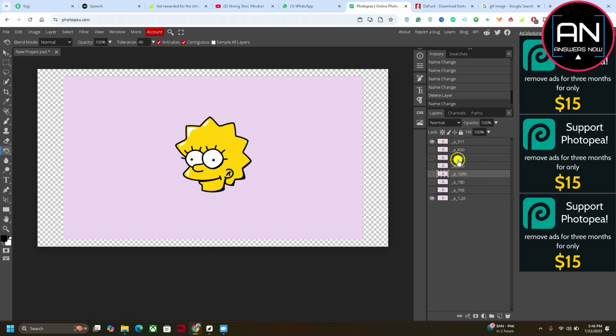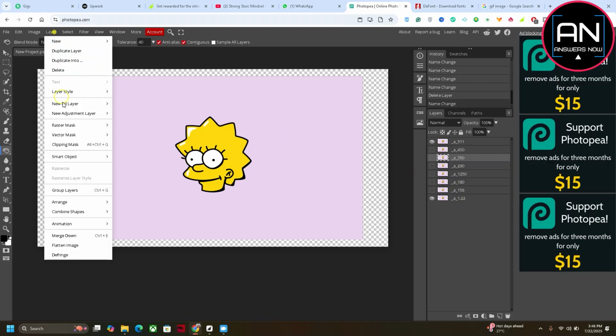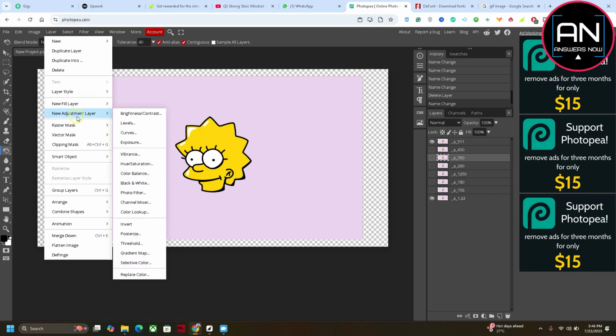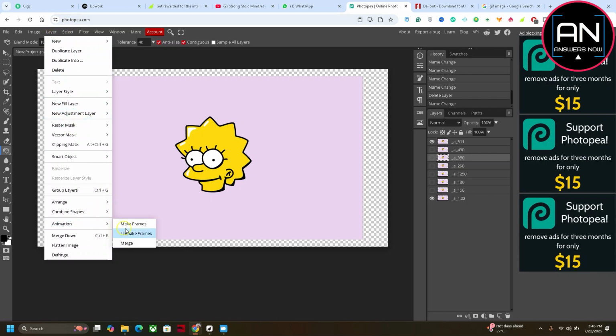And if you have multiple animations and you want them to play simultaneously, you need to combine the layers into a single frame. To manually do it, you can merge each pair of the animation layers by going to Layer, then Merge Layers. And to automatically do it, place each animation in a folder. You can do this by going to Layer, Animation, then Merge to combine the frames.